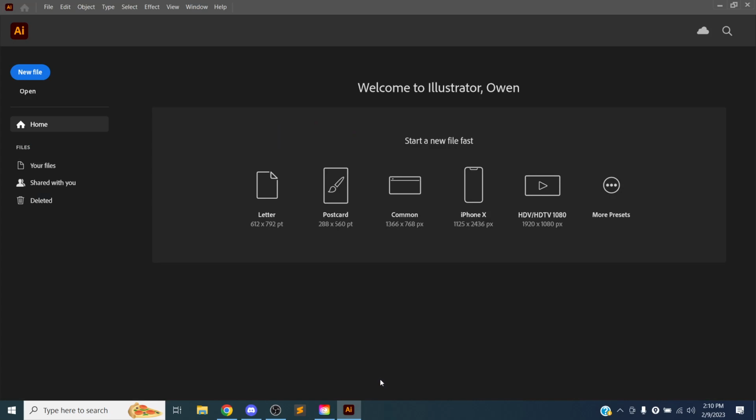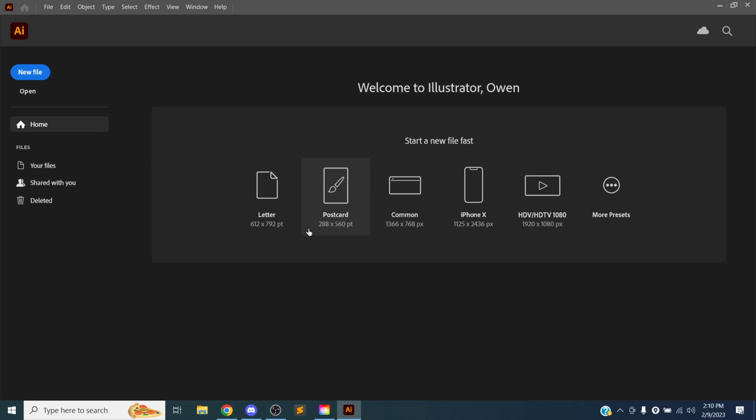But this is what Illustrator looks like when we open it up. If you have opened it for the first time, you may see something similar. With Photoshop, you can feel free to click around on those. But this interface is a little bit different. It gives us some basic different types of presets for different files, and so we could use one of those presets.